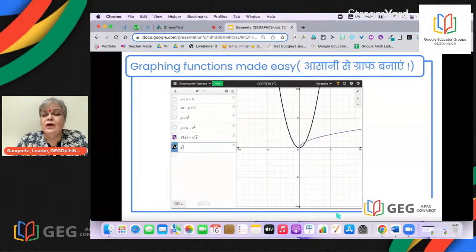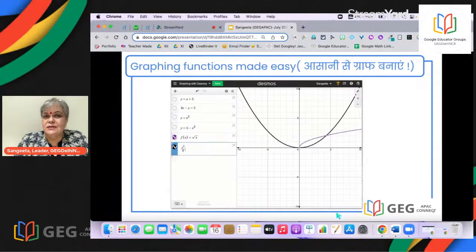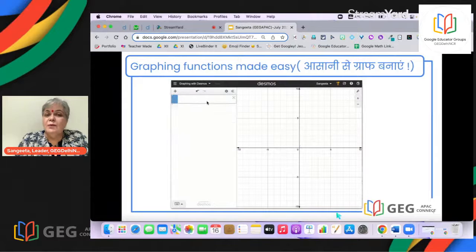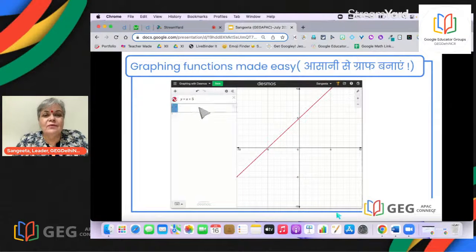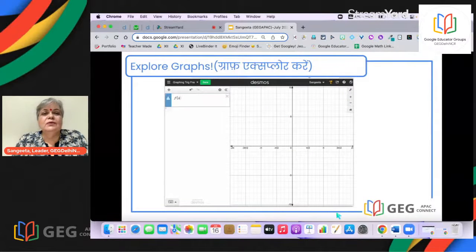You can also have implicit functions. So if you would want to see the graph of x squared upon a squared plus y squared upon b squared is equal to 1, that's the conics, then also the graphing calculator of Desmos supports you. At the same time, we are always interested in bringing in more and more explorations. What if this happens? What will change in the graph?